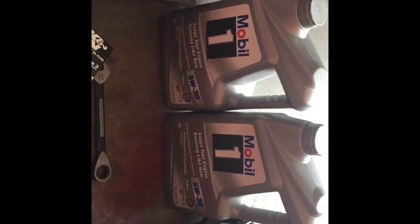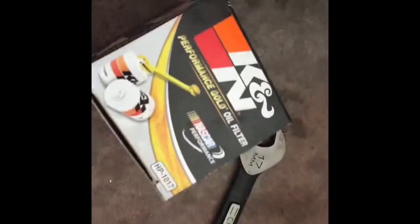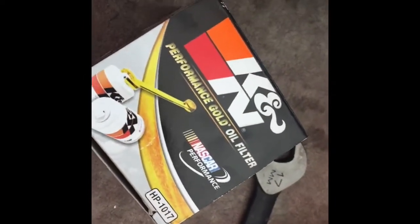I'm using Mobil 1 synthetic, full synthetic, 5 weight 30, and my car only has about 55,000 miles on it right now, so that's what I'm still using. I'm also using K&N HP 1017 oil filter. You could get them for about $10 online, or actually on eBay is where I always buy it.